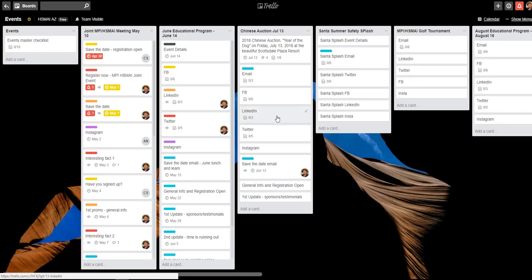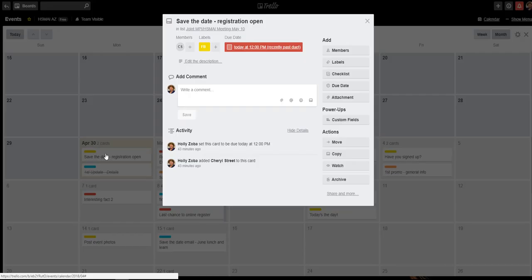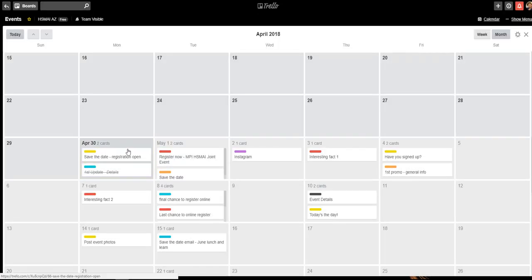The beauty of this is you can then look at the calendar and see by color how frequently we're communicating, how often we're promoting a certain event, when we're doing what. It's important, I think, because it helps us to not overwhelm our audience. For example, this is the label for email. This one has a line through it because I've already sent out the first update. Today it was due April 30th, and it went out at 8 o'clock this morning. This is for Twitter, and I'm getting ready to do a Twitter announcement in a little bit. Once that's finished, I'll click completed, and it too will have a line through it, so we can also see what we've done.